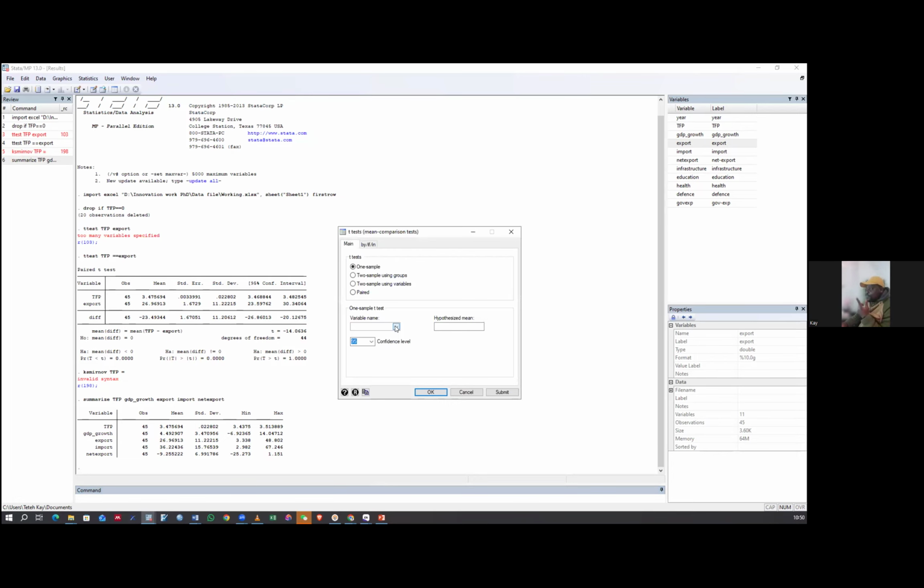One step, one sample, and then we call in the variable you want, total factor productivity. And you see that here, it is asking you the hypothesized mean. We are talking about total factor productivity, TFP.